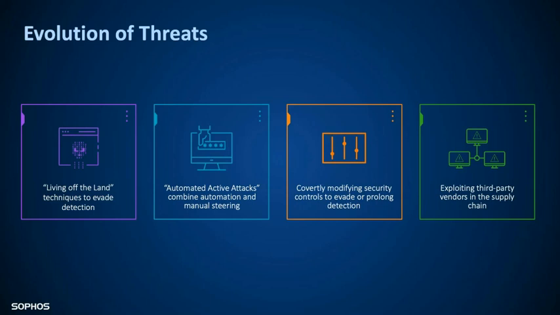The fourth is exploitation of third-party vendors in the supply chain. A supply chain attack occurs when someone infiltrates your system through an outside partner or provider. As we know, in how most organizations conduct business today, there's a lot of folks outside of your organization who might have access to your data. They might even be storing some of your data. And so you could be doing everything right within your organization, but an attacker who's going into the supply chain and looking for a way to get in can be taking advantage of the fact that one of your third-party vendors has access to your data and maybe even access to your environment.